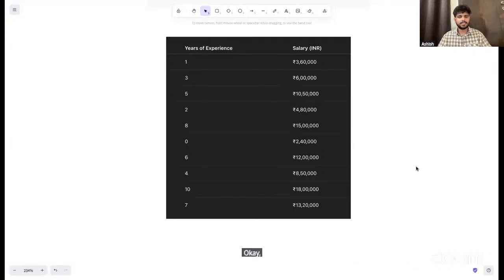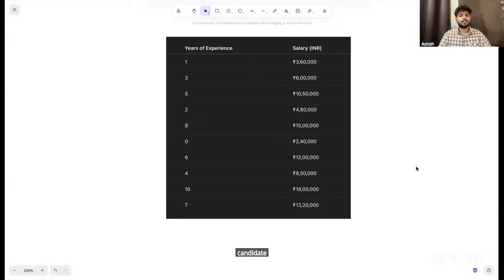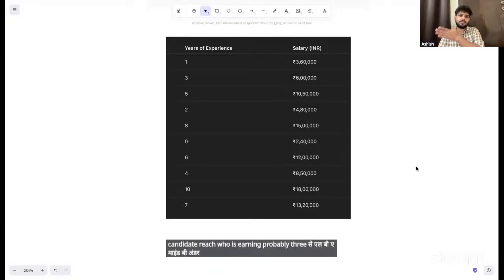This is a very simple problem statement that we have. Now you might be thinking, sir, it would be great if rather than just asking for years of experience, we can ask for designation as well, or the location, or the educational background, because for the same 1 year experience candidate, someone who is earning probably 3.6 LPA might be earning 36 LPA as well with the same years of experience for the same designation.